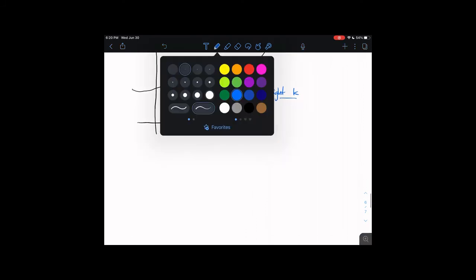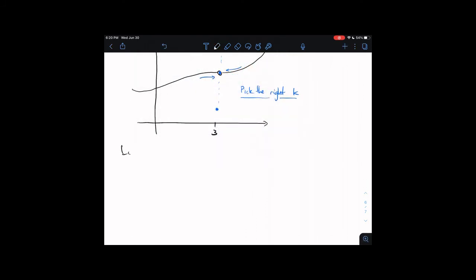So that's exactly what we do. We're going to look at the limit of the first part of the function. So we want the limit as x goes to 3 of our function that isn't defined at 3. We want to find this limit, and then maybe we can figure out what point we need to use, and that'll get us one step closer to where we need to be.